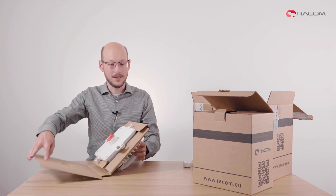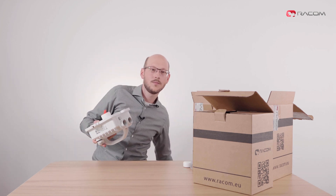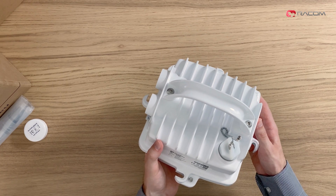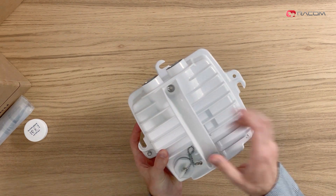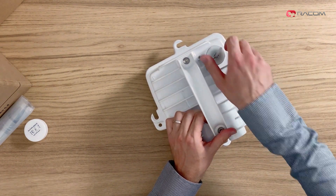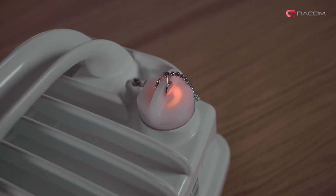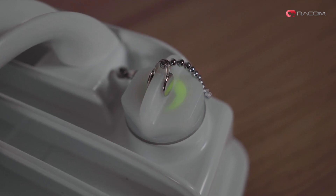Here is the Ray unit in all its grace. Now let's focus on the unit itself for a bit. The top side features a strong handle and a service port, and it also serves as a passive heatsink. The service port is protected by a semi-transparent cap indicating system status by color. Green means the system is on and working; alternating red indicates a warning or alarm — for example, that the Wi-Fi password is not set.